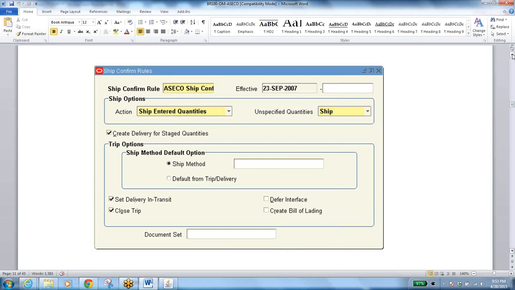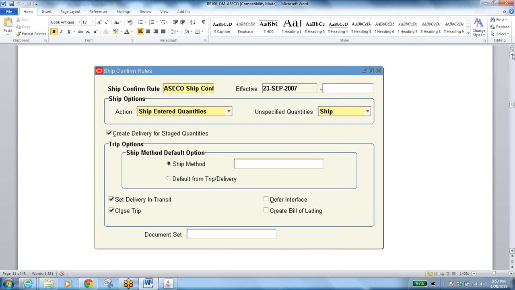What documentation is to be printed at the time of pick release? That is called the pick release document set. The document set and navigation are the same, you are defining at the same place, but usage is different. At the time of pick release, whenever you do the pick release, the pick slip is running. Because if you see the document set, pick release document set, usage will be pick release. I will show you that in the setup document.